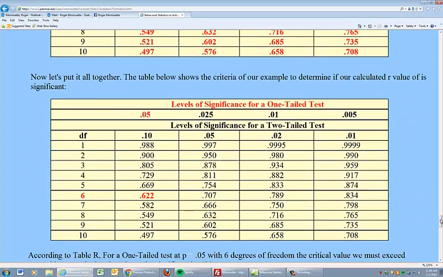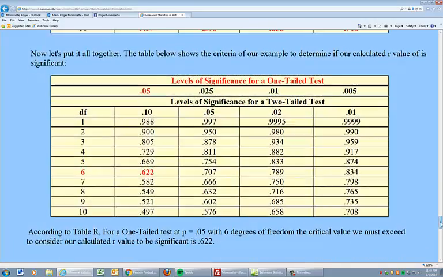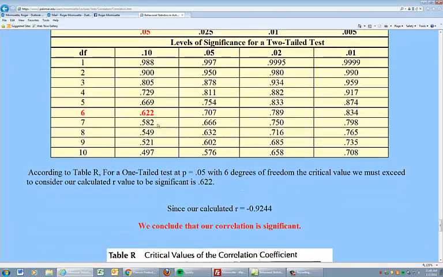So if we go to our problem, it was a one-tailed test. It predicted that there would be a negative relationship between depression and self-esteem scores. If the question was at 0.05, say, what is the significant level? At 0.05, well, we know I have 6 degrees of freedom, and our significant value is 0.622, and this is a threshold value. What this means is if our correlation is larger than that number, then it is significant. And ours is. In this case, we ignore the negative. The negative is just showing a direction.